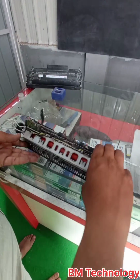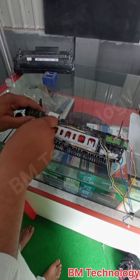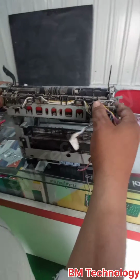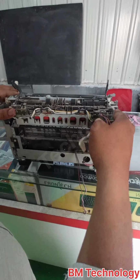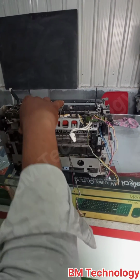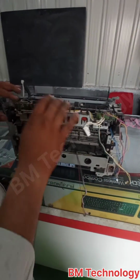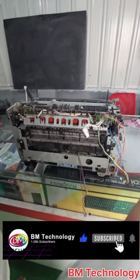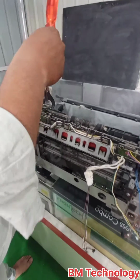Install the fixing assembly in the printer. First you properly tag this cable in the fixing assembly. Okay. Install the fixing assembly in the printer. Be careful. Okay. Fit the fixing assembly screw.